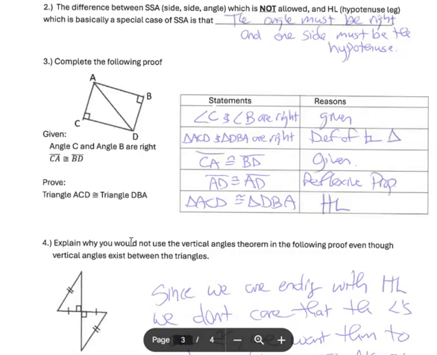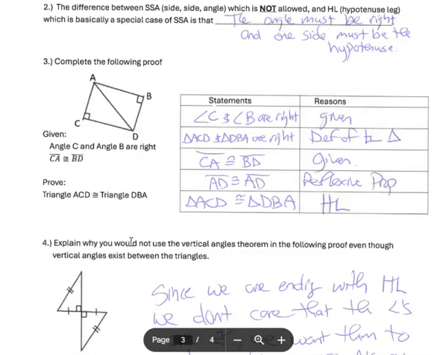On this one right here, you guys are filling in the proof. You have a block of information stating the angles are right, which is given, therefore the triangles are right, definition of right triangles. That is a block. That block could have gone anywhere in your proof. Then you have another block, which is CA and BD are congruent. That's given. And then you have AD and AD are congruent by the reflexive property. And that is another block that could have gone anywhere in your proof. And this is going to be HL.